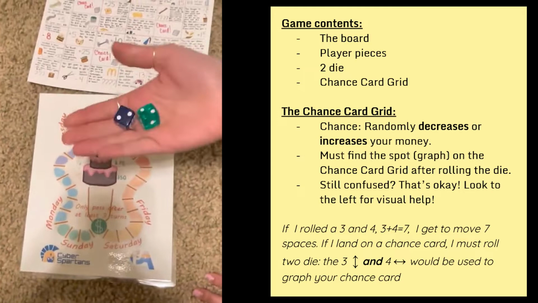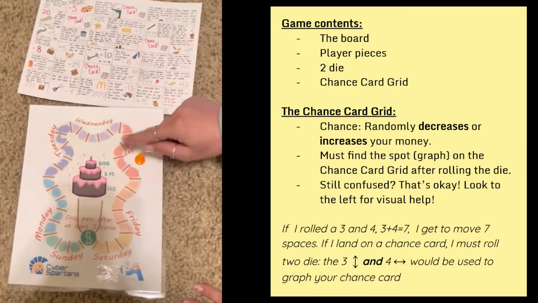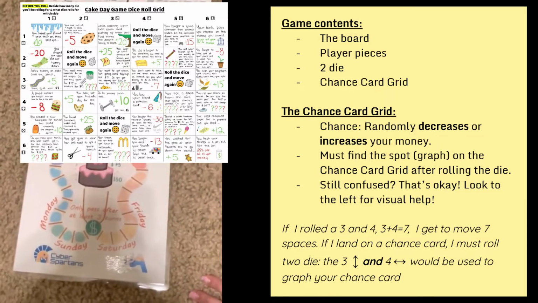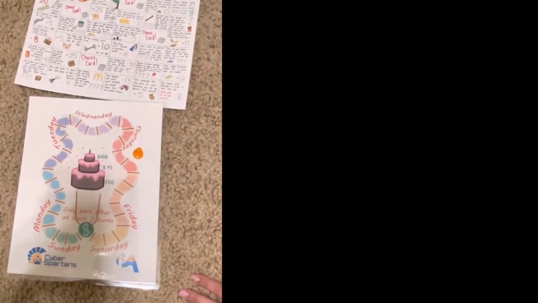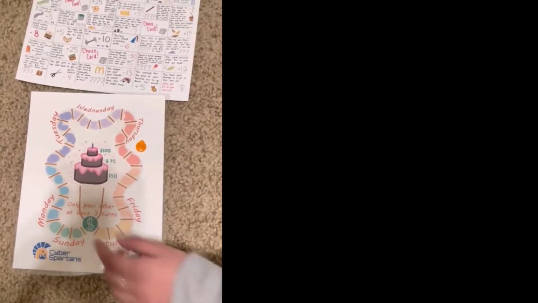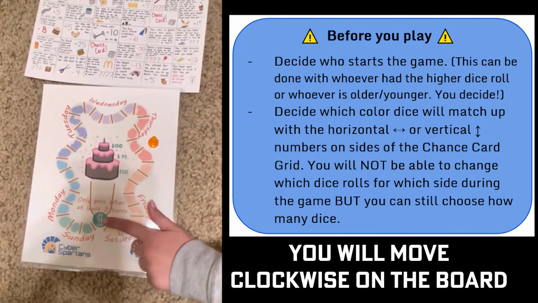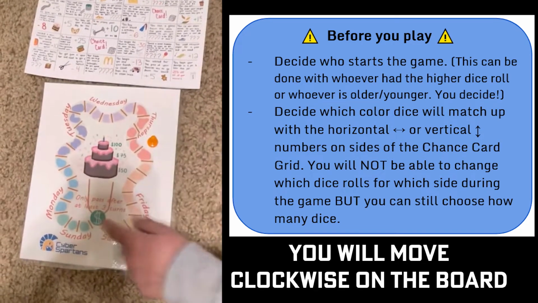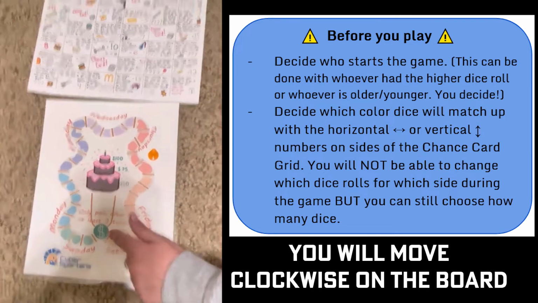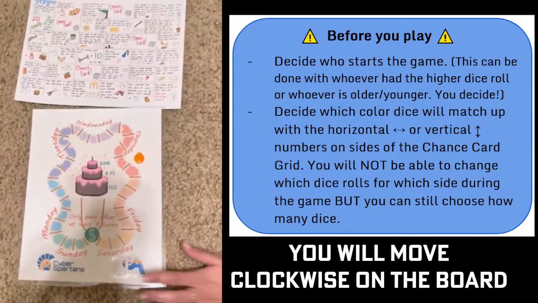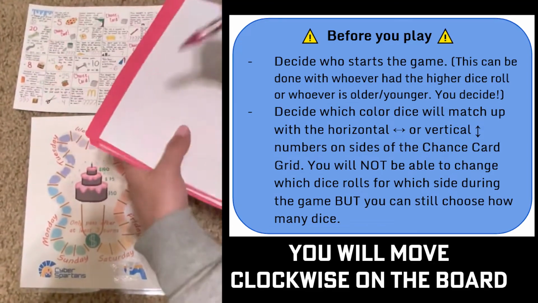We have 2 different colored dice, game pieces, I'm only using one, the game board, and the game cards. All right. So, notice this thick and bold $ sign under the cake. That's the allowance circle. Every time you pass by this circle or your piece goes over it, you will get $25 starting now. So, now we add $25 to our money counter. I'm going to write it out just so you can see.